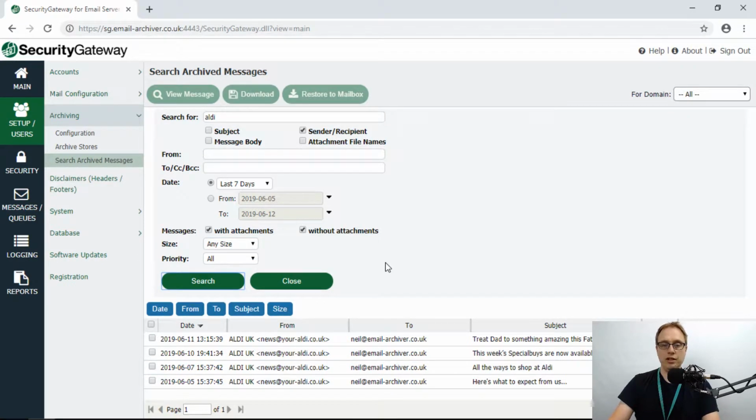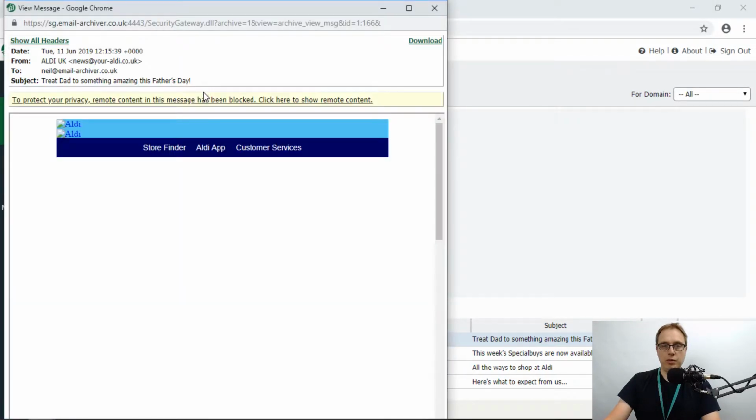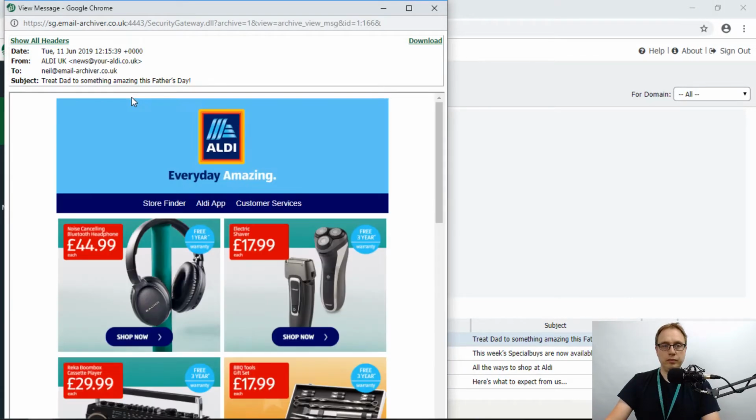So I do a search there. So there's all the results that I've made. If I then select one of these messages, I can either view the message to be clear that it's the one I want. I can choose to open the images. So let's assume this is the message I'm interested in.